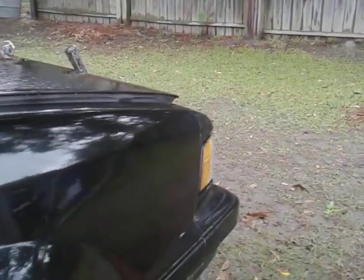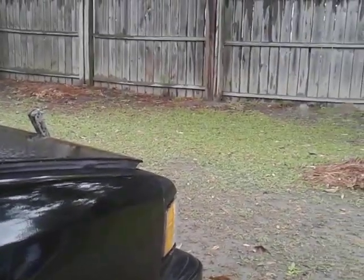Yes, sir. Y'all can see the gloss here. Check this out. You can kind of see the gloss real good here. It works amazing even on wet paint. Look at the shine here.